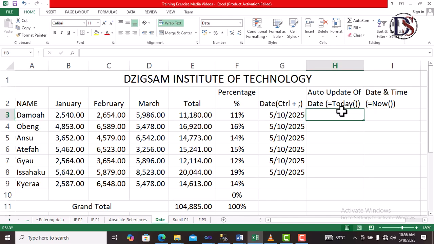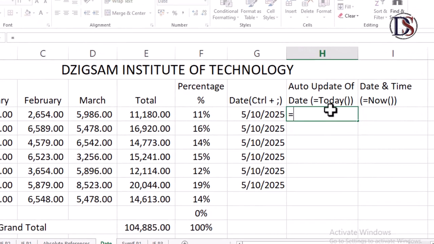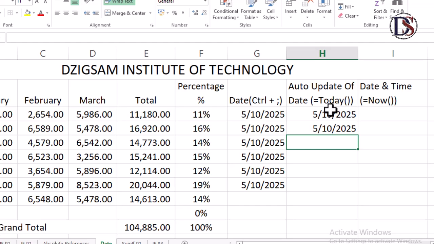Fill no na very simple. Now, to pick the current date, you use the equal sign and spell TODAY, where you open and close bracket, then enter. Equal sign, now type date TODAY, now shift open and close bracket, now enter. Also very simple, very simple.